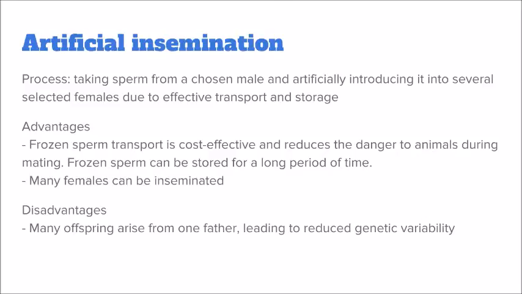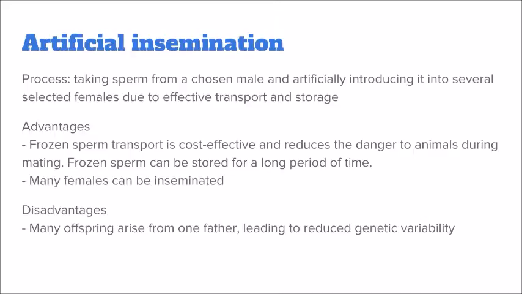So I did say in the last slide that artificial insemination is expensive, but also the process of using someone else's organism to breed with your own is also expensive. But artificial insemination, on the other hand, to selective breeding, is where the sperm from a male is artificially induced into females. And it doesn't have to be just one female, it can be introduced into more than one. And this has been possible because of effective transport and storage processes that have been developed over time. And that includes being able to freeze sperm.